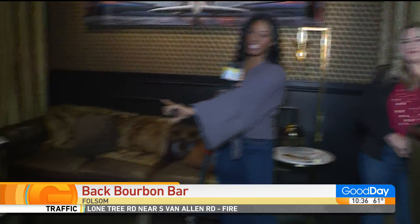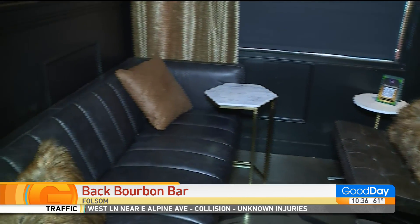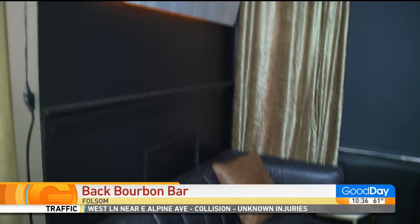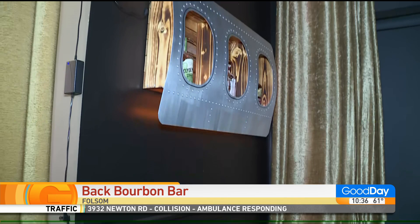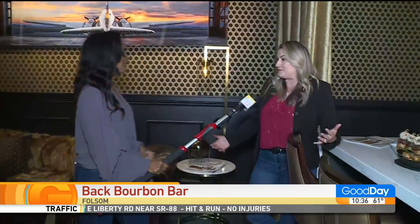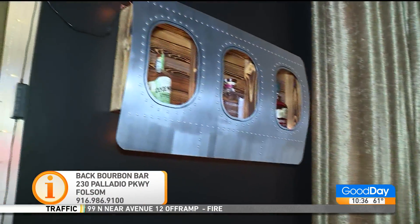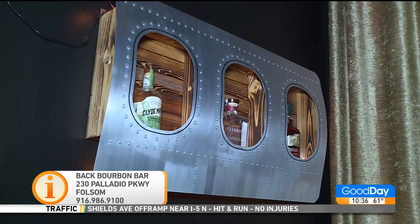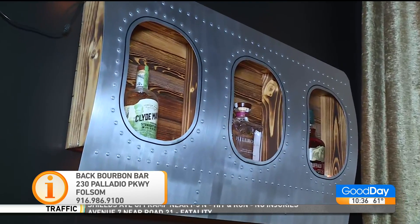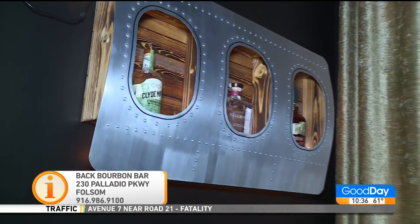This is really a members-only exclusive bourbon bar — the first wine bar in Folsom, and now the first bourbon bar in Folsom. We put our life experience into the decor. My late father was a pilot and we thought this was a great way to honor his memory, and also a fun, dark, kind of masculine way to decorate. It just worked out. It really is — the word we used earlier — sexy.